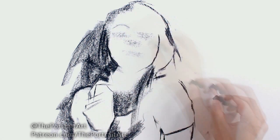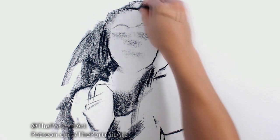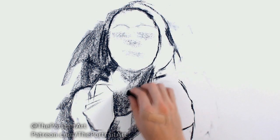Also, sometimes I get questions that are kind of general but pretty good and valuable, like how do I draw realistic hair? Now this is more specific, but it is not a question that I can answer very quickly. Because to answer it properly, we're talking about structure and volume of the hair. We're talking about detail versus making simplified statements. The common mistakes beginners make when they draw hair. We have to talk about medium and, to a certain degree, lighting and reflection. And not just the accuracy of that, but its consistency to the rest of the drawing. And you can see how that can be like three videos on its own.